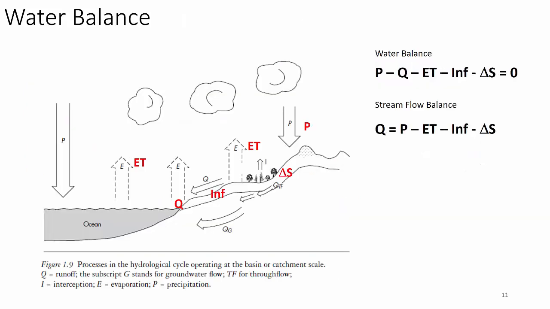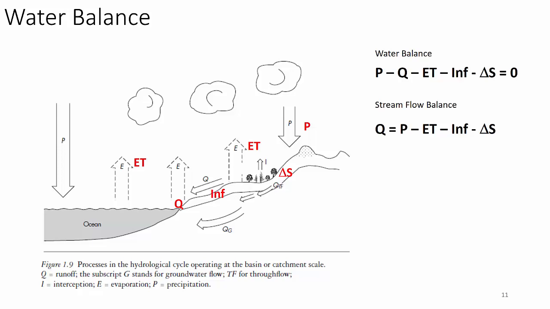Another way to look at this is to think about it in terms of what we really as hydrologists are concerned about, which is Q, flow in the rivers. We're managing and designing those. So to predict Q, we have to know P, we have to estimate ET, we have to know infiltration, and we have to understand delta S. And in many cases, the only thing we can control is delta S. So if we're going to control Q, we have to change delta S, change in storage.